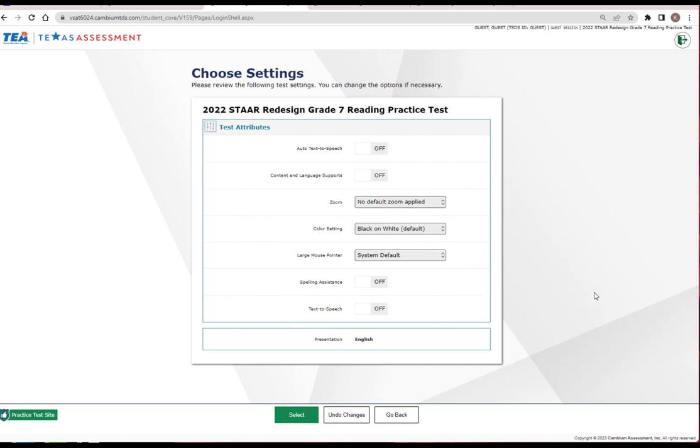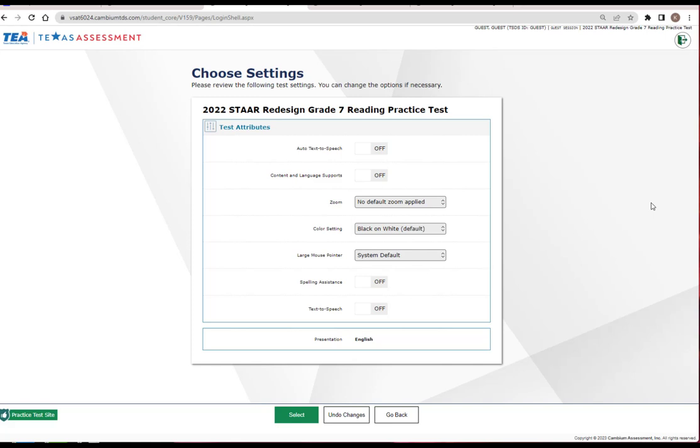If there's a question, students and parents need to ask teachers what is approved for STAAR in benefit of the student. So looking here, the first option you have is auto text to speech, and this is approved sparingly to provide oral administration. If you click on this, it will read the entirety of all eligible content without stopping. It starts with the directions and goes all the way to the final answer choice. Students cannot pause it, and they have to wait for it to finish. An improvement was made by TEA where they programmed a 1-second delay, so it will not start speaking information until the test question is loaded on the screen. We're going to leave this off.